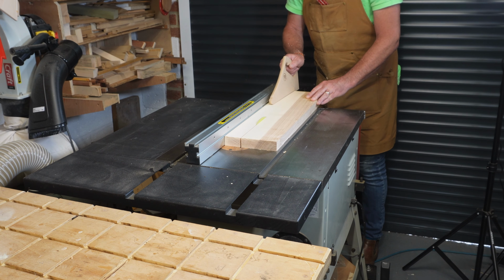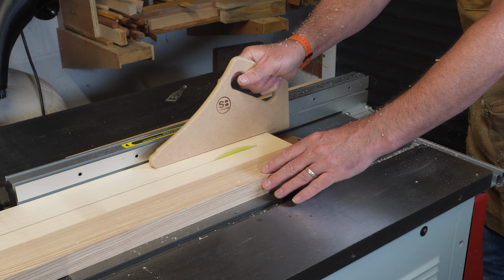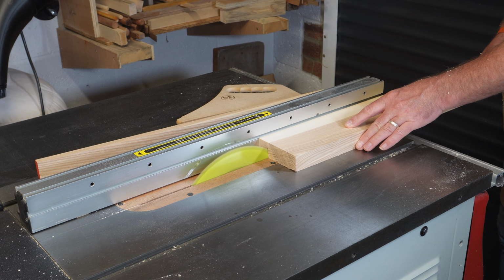So here I'm cutting down the ash to the correct height for each box and the height for each band that forms the lid of the box.